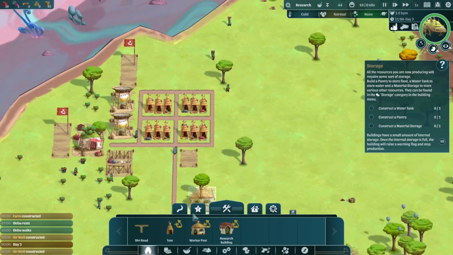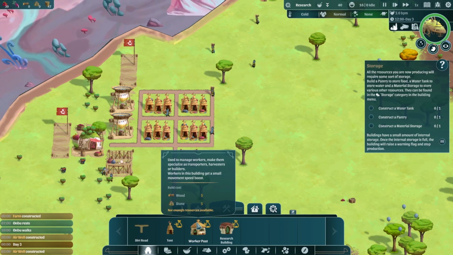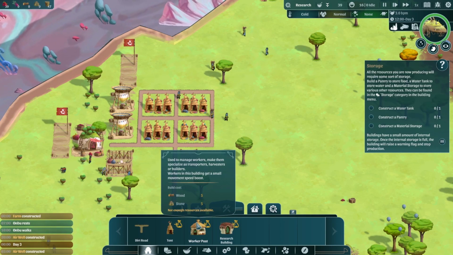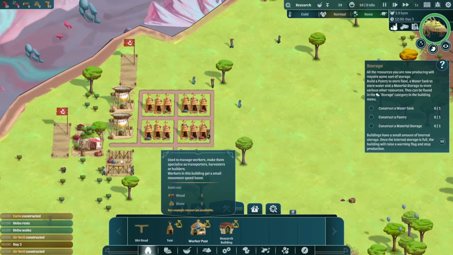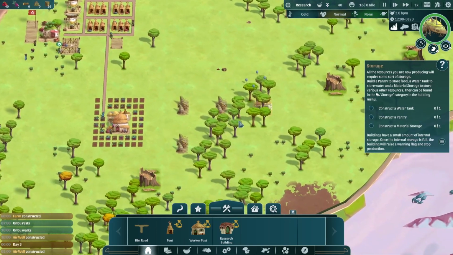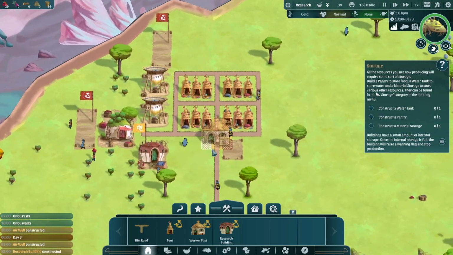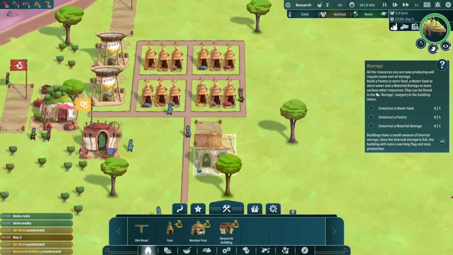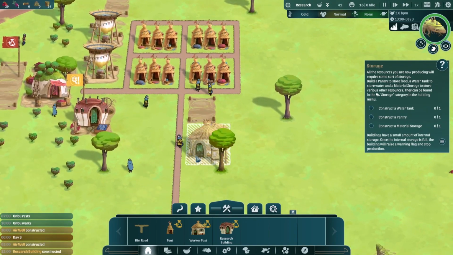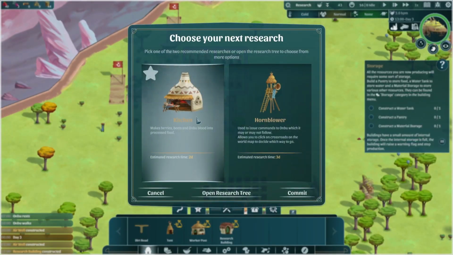There it is. The workers post is used to manage workers, make them specialize as transporters, harvesters, or builders. Workers in this building get a small movement speed boost. Okay, so that's why you'd want to build that. So they can either work to cut down trees or transport things around the city. Well, I guess we'll put them next to the storage area or materials, since that's what they're going to be mostly dealing with.